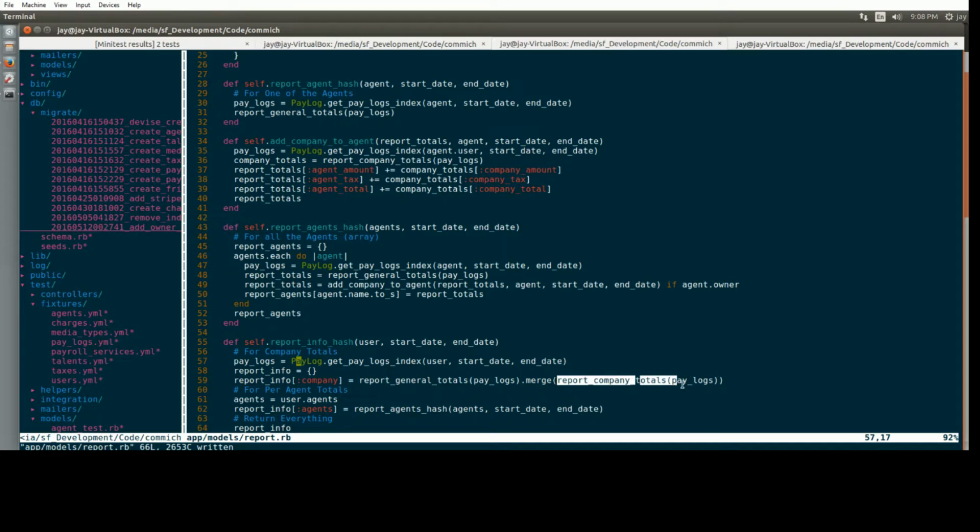Now the company here, when it goes and gets that, I could have it do it a different way. I'm just trying to make sure I'm not duplicating work here. I could do a reverse one where it says add agent to company. Yeah, that might work. It's sort of duplicate work maybe, but it's one way I can get it to work easily.